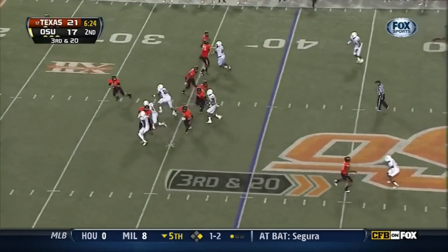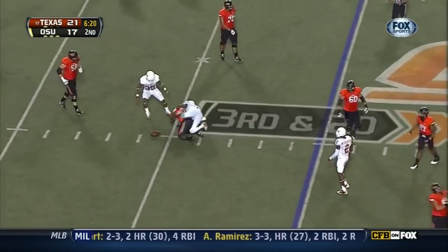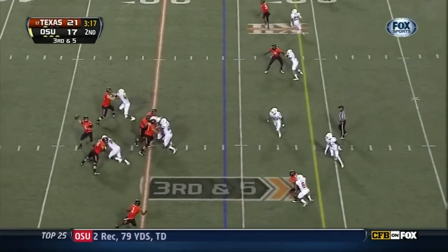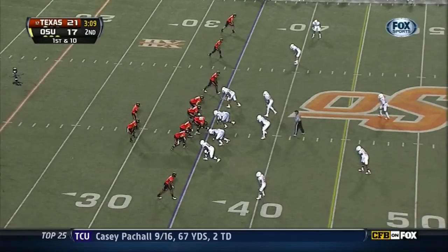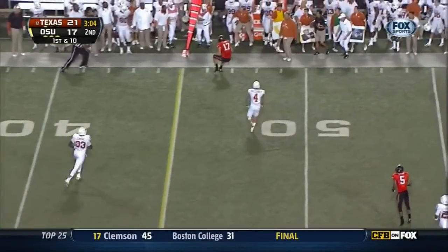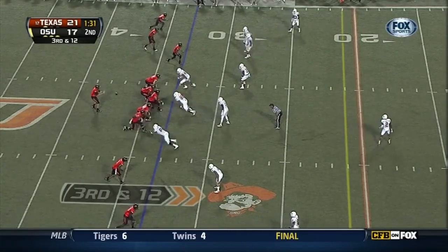Cowboys need to go to the Texas 40-yard line. Here's a screen — wide open receiver. It's Randall, because the offensive line loves to be physical, yet for the skilled guys you get it to him in space and they make big plays. Far side. Joseph Randall in the slot at the bottom as the running back.